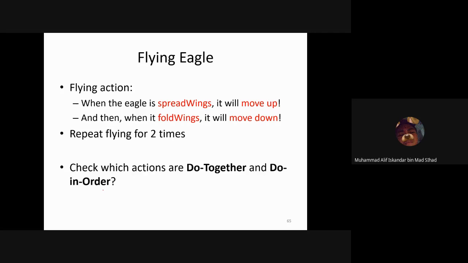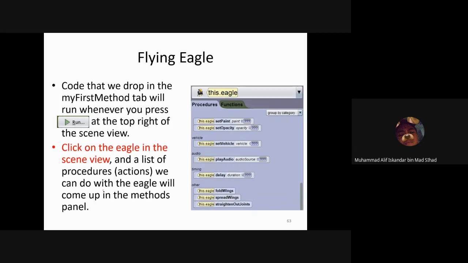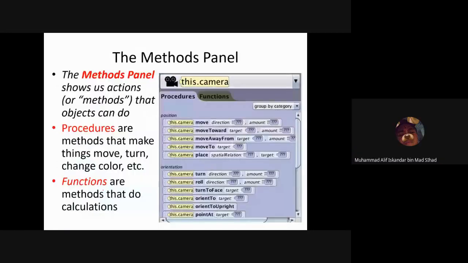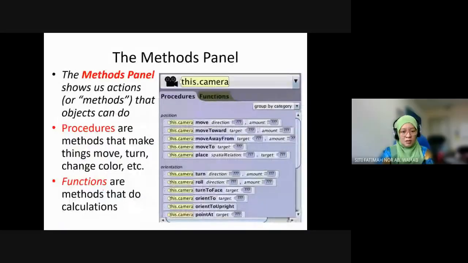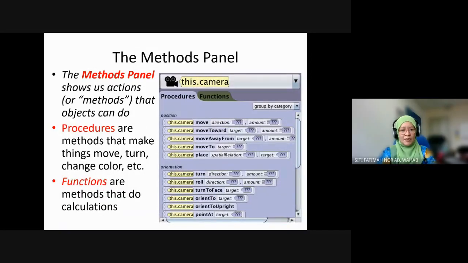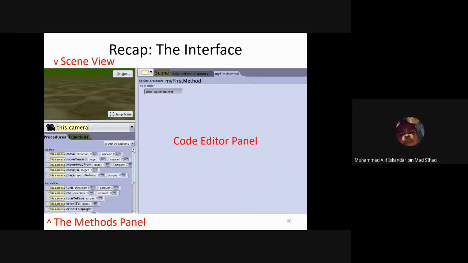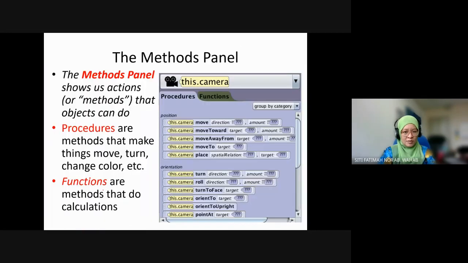Oh, madam. Saya tertinggal bahagian yang tu, arahan tu. Macam mana nak buka arahan? Arahan? Yang mana? Ni, prosedur. Ni? Oh, control panel. Di method sebelah mana? Method dekat sebelah kiri tu. Okay, dia ada procedure, ada function. Betul tak? Dekat tab tu kan ada procedure, ada function kan? Ni procedure yang dalam gambar ni. Oh. Function tu yang boleh buat calculation.